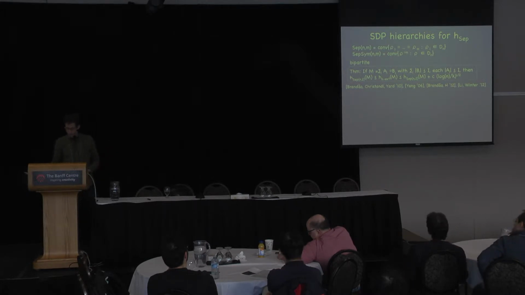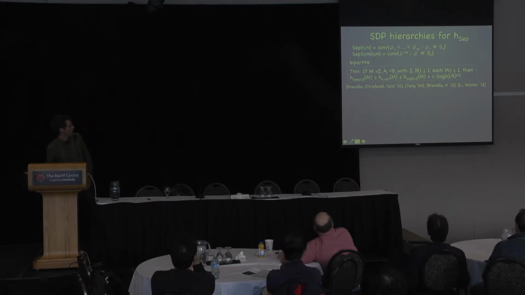If you look at this formula, so let me try to use the mouse. Look at this formula. The A_i is the measurement that Alice does. The B is the measurement that Bob does. And the B's add up to less than the identity. And then after Bob measures and he gets outcome i, then Alice makes a 2-outcome measurement, yes or no, and then decides whether to accept or reject. This ordering is to be compatible with the way I defined k-extendable.